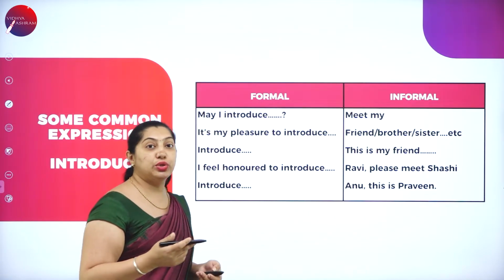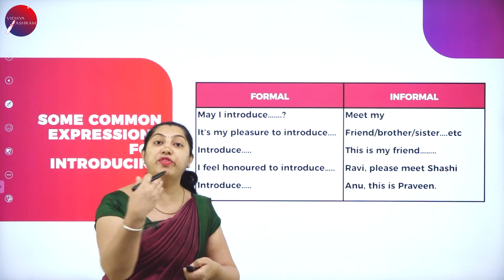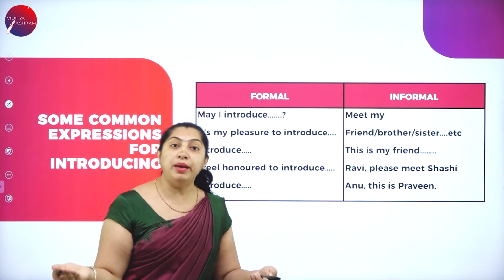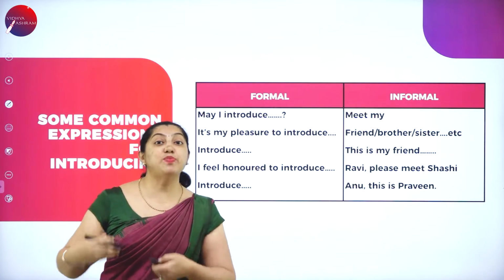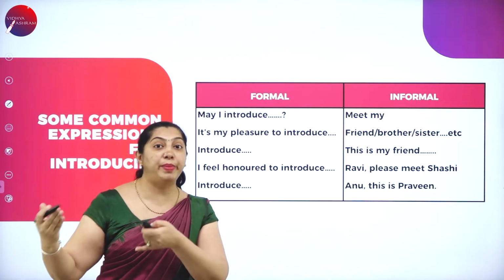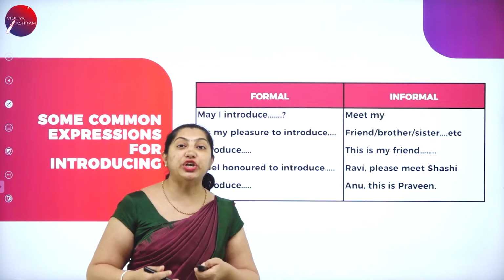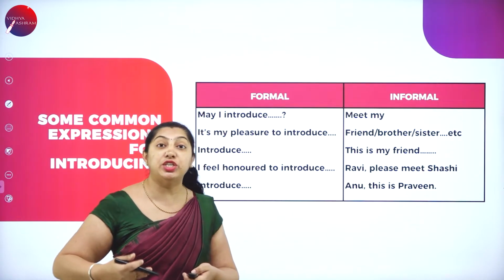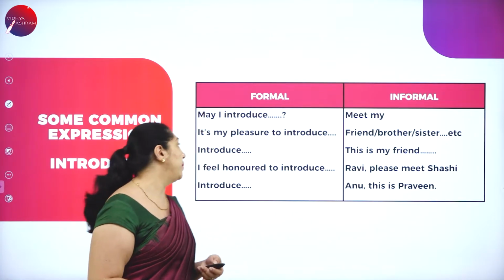May I introduce my friend to you? May I introduce my friend Rita? May I introduce my colleague? Anyone it might be. It's my pleasure to introduce my mom, or my father, or my brother, sister, anyone it might be. It's my pleasure to introduce the manager. It's my pleasure to introduce my principal, because it's in the formal way.